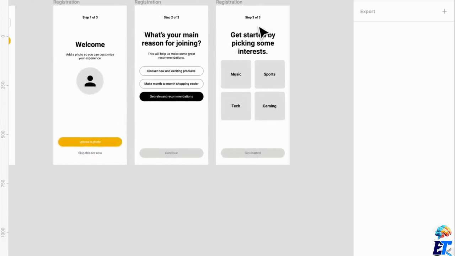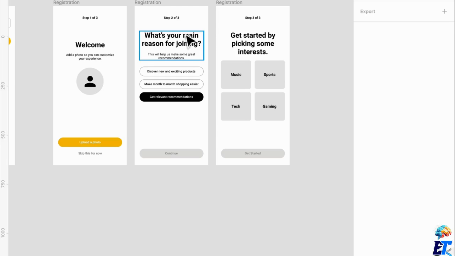But this is essentially how you go about thinking through a form. You have to ask yourself the questions, especially in this case, in terms of registration: what types of questions am I going to ask our users? And how do I break that down? What types of inputs am I using based off of those questions? Now, this is a really simple form, and I'm sure eventually in your career, you are definitely going to have much more complex forms. So take it step by step.